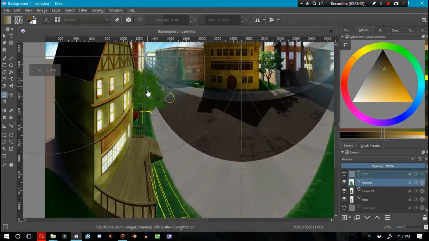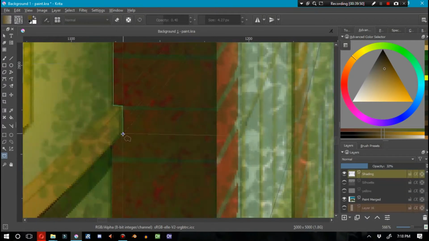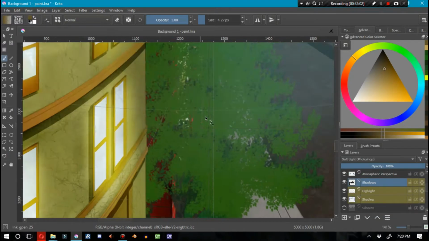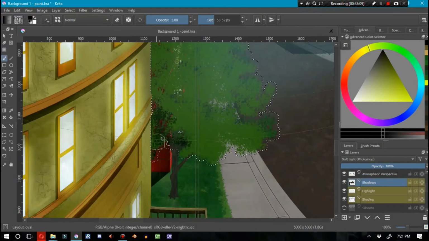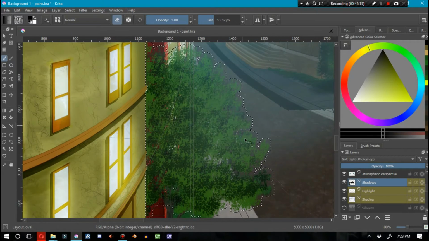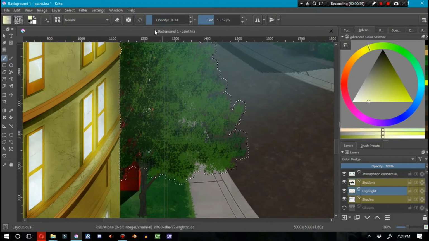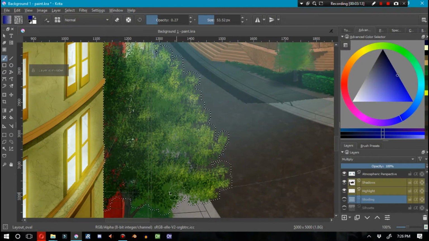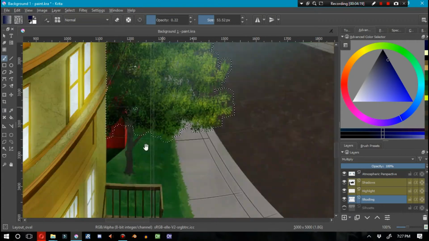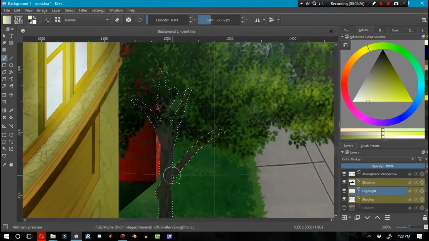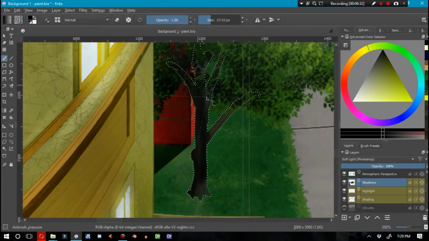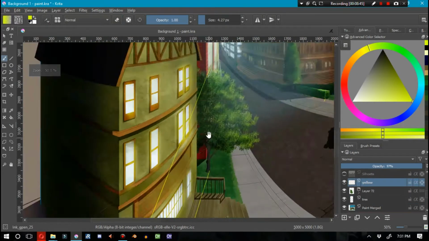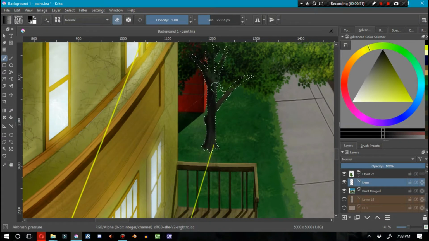Now, here I'm scaling down this tree. It probably was a bad idea. Probably should have started over with the leaves, because if you look at the leaves, it kind of causes things to feel a little disjointed. There's this little ghost effect that's happening, where it just looks like something has been duplicated in close proximity to the other.